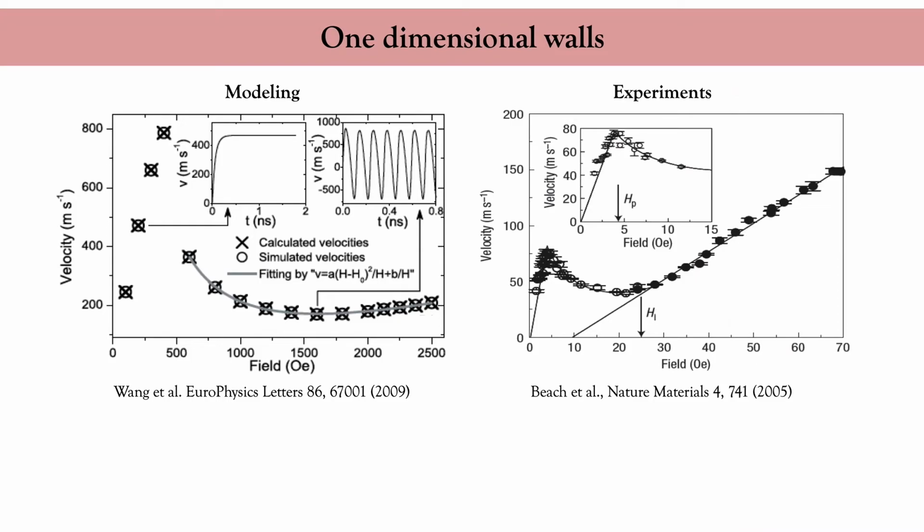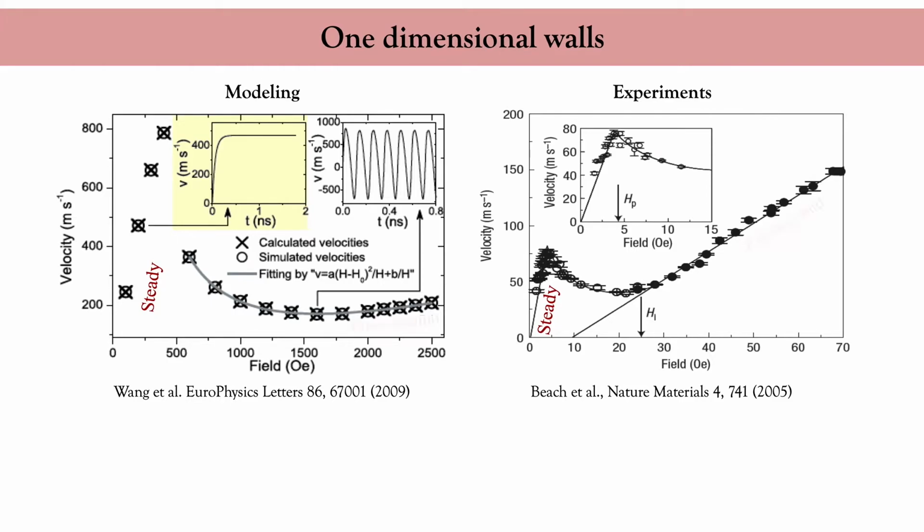Let us now look at what happens in real life. The left graph gives the velocity of a domain wall computed numerically by X.R. Wang, and on the right, the experimental observation by Geoff Beach. The two regimes we just discussed appear clearly, the steady motion and the precessional motion. You see that indeed the velocity in the steady regime is much larger than the velocity in the precessional regime, and the velocity is constant over time as indicated in the yellow inset of the left figure.